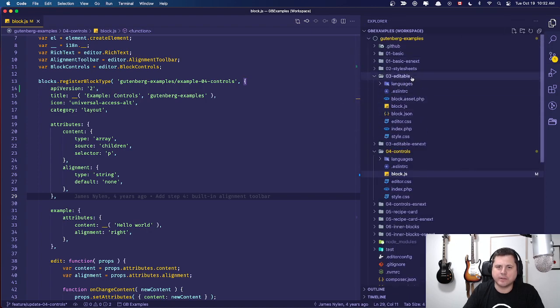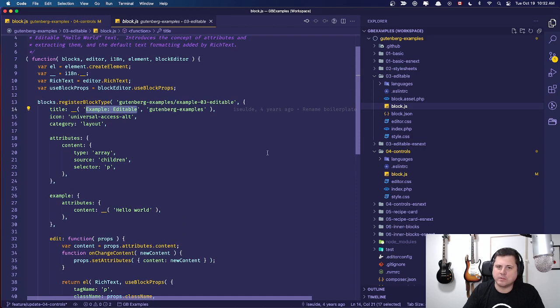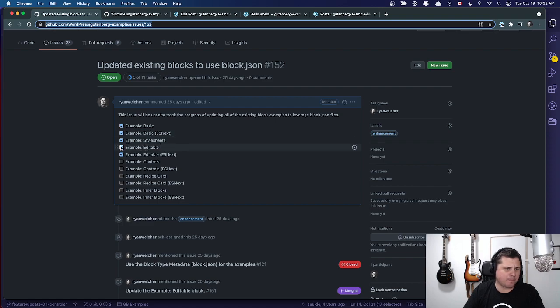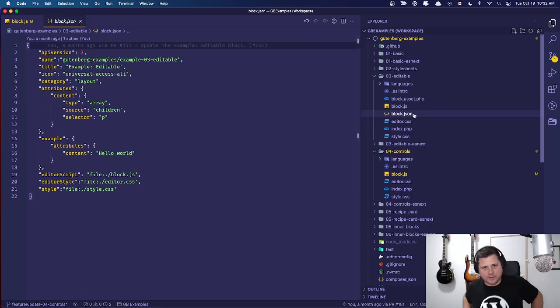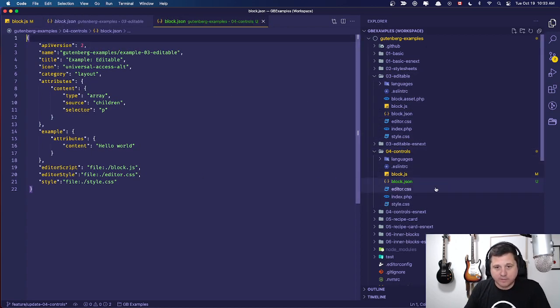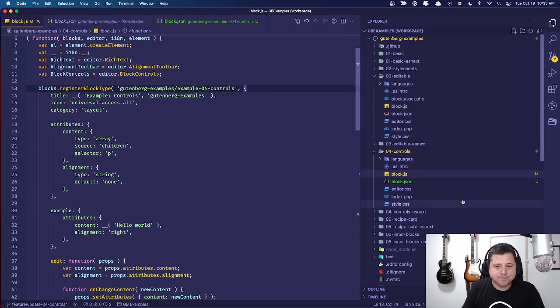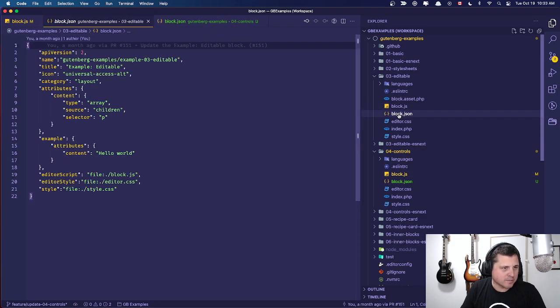So I want to look at this editable one, which I just did, and see what I have to do there. Oh, did I not do the editable one? Oh, that's just strange. Oh, duh, Ryan, come on, it's my first day. So I'm going to copy the block.json in there as well and just update it to include all of this stuff. I don't need that. How did I do this in there? So we've got to leave all that stuff in there, but then you also have to update all this.